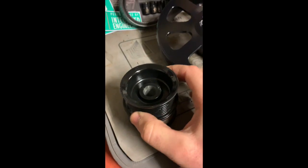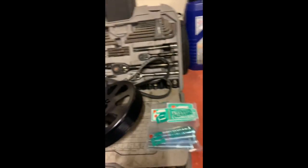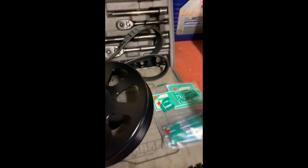But I'm obviously going to heat it. Got my toaster oven here for the supercharger pulley. So we'll work on the crank pulley first, and then we'll work on the supercharger while it's heating up. Alrighty, I'll be back.